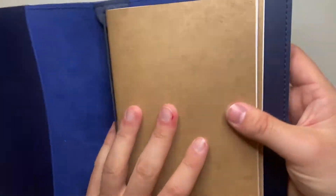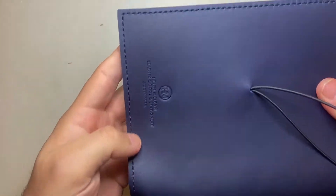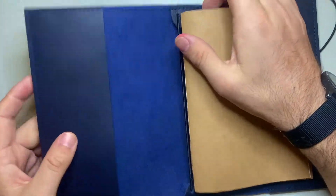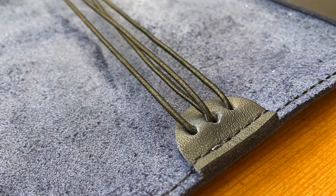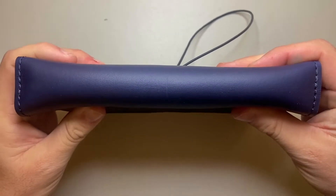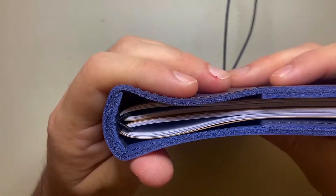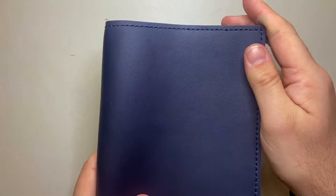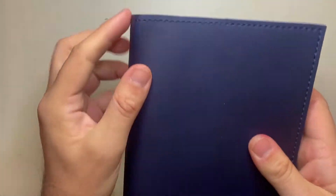Now as for the cover itself, features I love are how well it is sewn — the sewing lines are straight and consistent. All the edges are beautifully finished. Features I love are the fact that where the elastics go in, there's an extra little piece of leather that they go through, which both gives support and also means the back of the notebook is completely free from all that extra elastic. What that also does is it gives a spine to the notebook, which gives it some stability. These corners with the double leather from the little flap on the front are quite strong, giving that top and bottom corner extra stability.